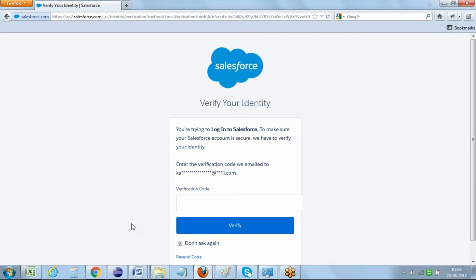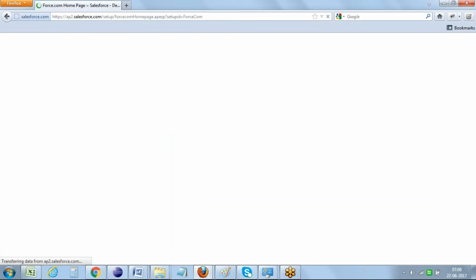Whenever you are trying to log in from a different location, Salesforce usually sends certain verification codes just for authentication purposes. So I am entering my verification code here.